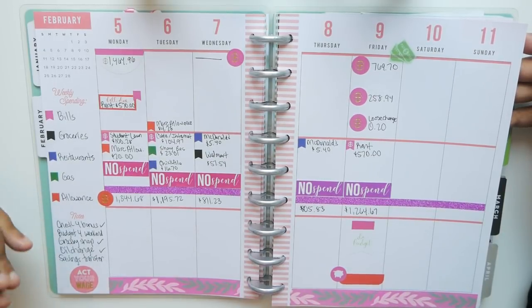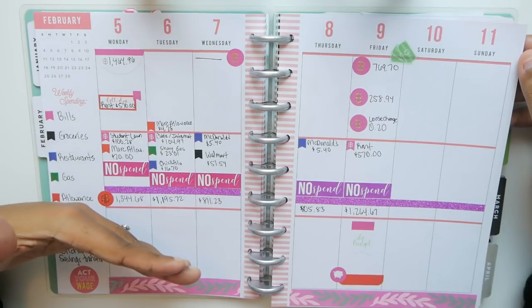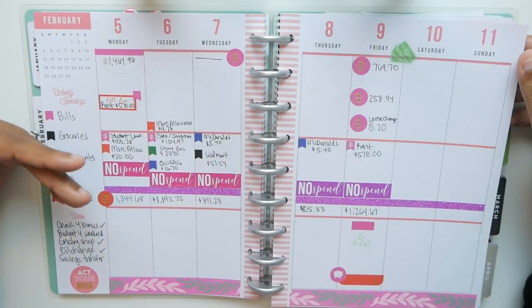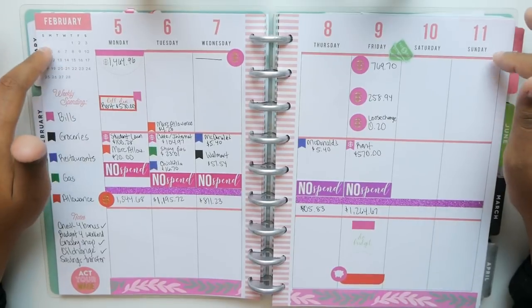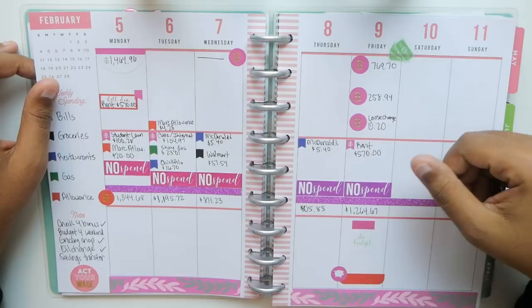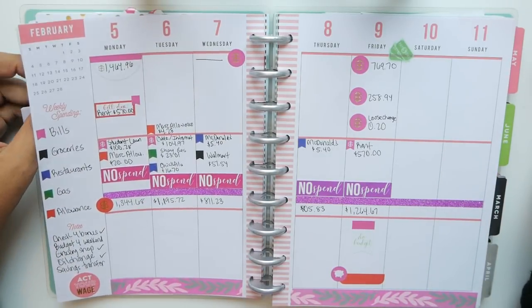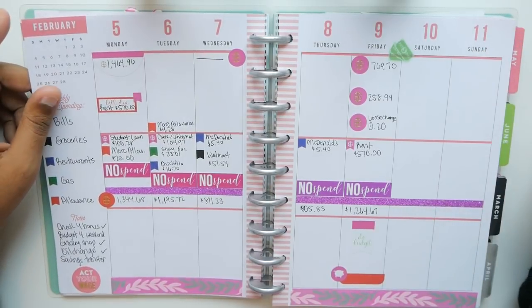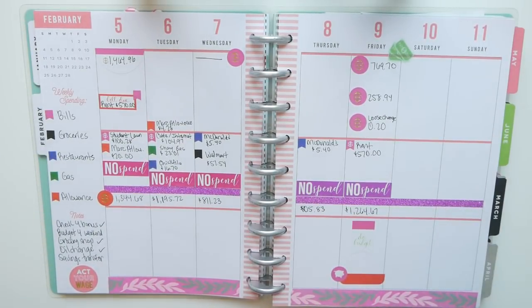I've been dying to show you guys this, but I wanted to finish out the week, so to speak, to see if it was really functional, if it was really working out for me, if I really liked it, and all of that. And I actually loved it. So again, I sit down with my budget planner at the end of the day, track our expenses, check our account, make sure everything's all lined up, which I've always done. I've always been pretty obsessive about making sure what's in our account is supposed to be in our account and all of that good stuff. So that's what I've been doing, and I've been loving it.